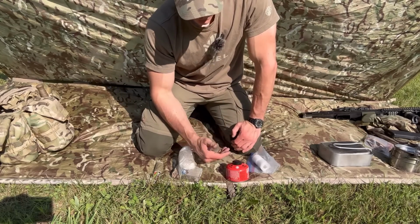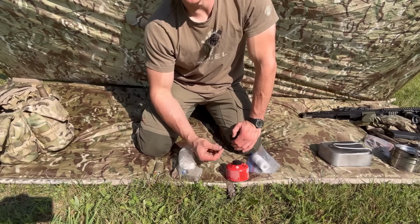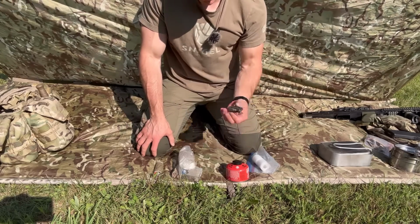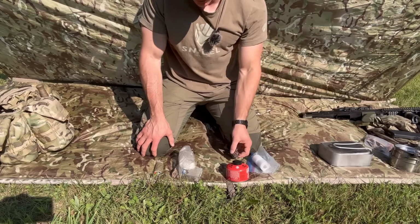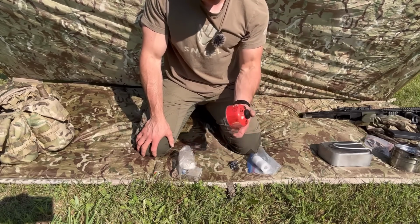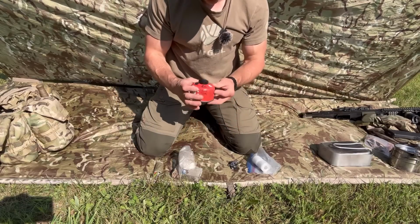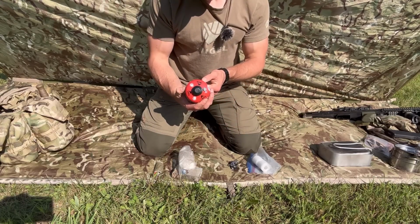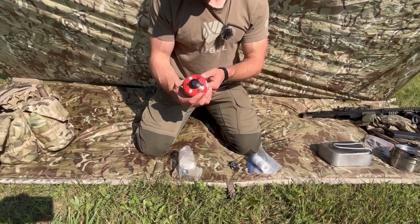So what are the pros and cons of gas fuel? First of all, you have instant fire, instant heat, very aggressively, and at a temperature that you can control in a very small, lightweight package. A fuel canister this size, let's see how much this is. So this is 110 grams.